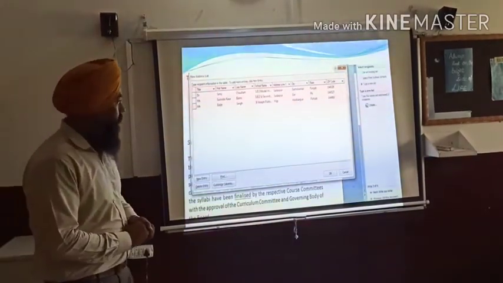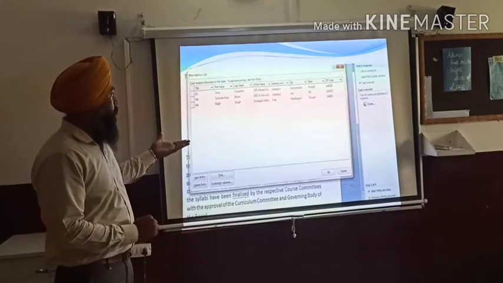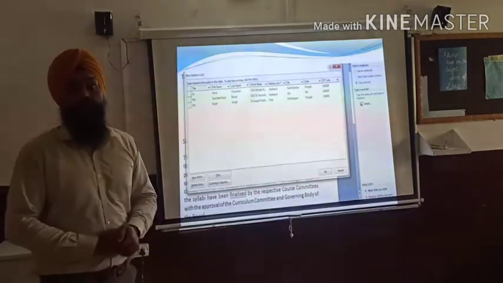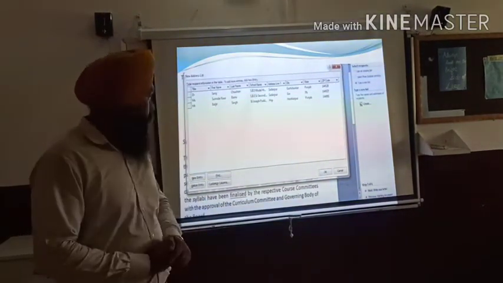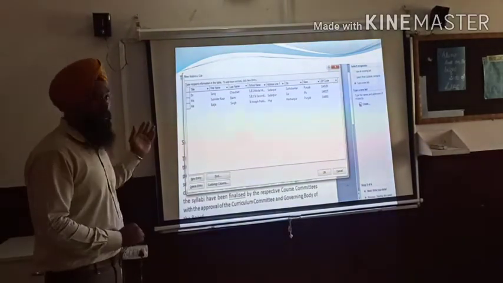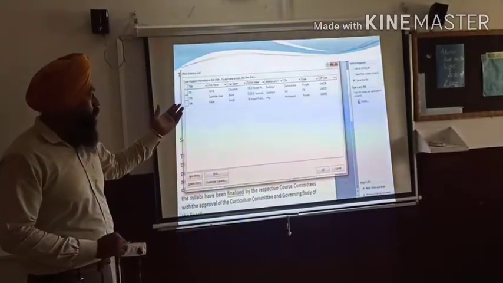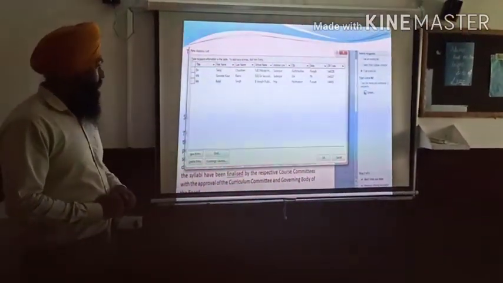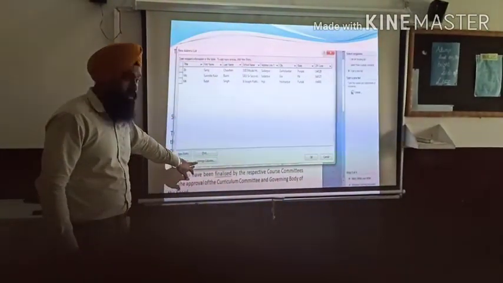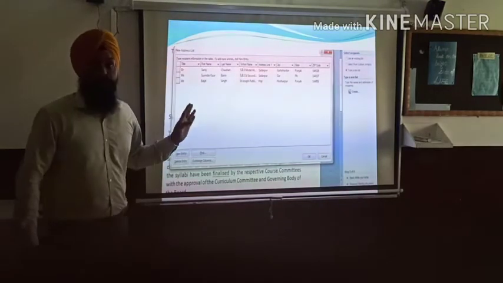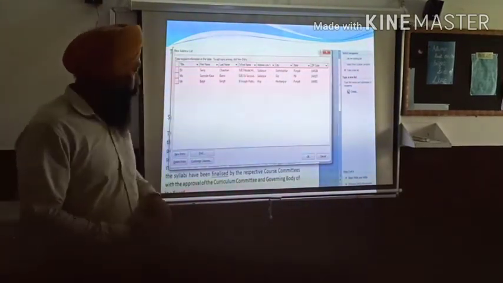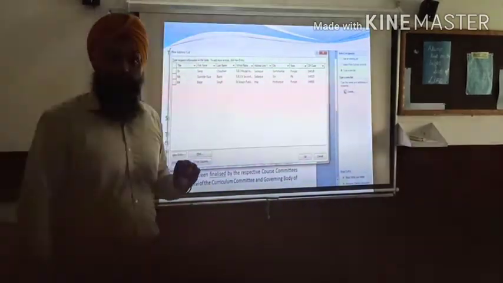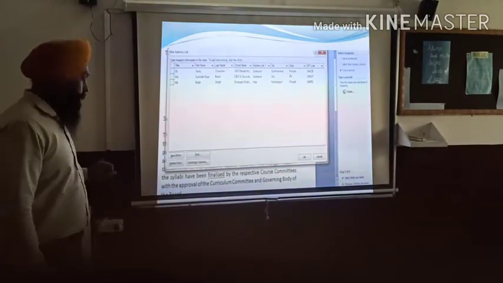When you click on Create, this window will open. There are a number of fields in which you need to provide the data for the recipients. For example, here we have title, first name, last name, school name, address, city, and so on. You can customize these fields from here. Customize Columns: we can increase or decrease the number of columns from these options. Fill the data in these fields and click on the OK button.